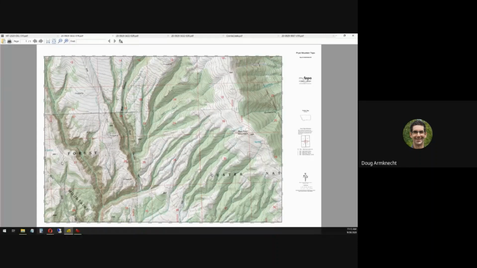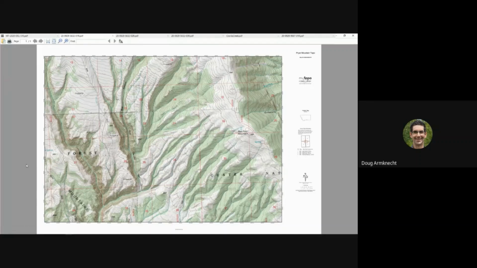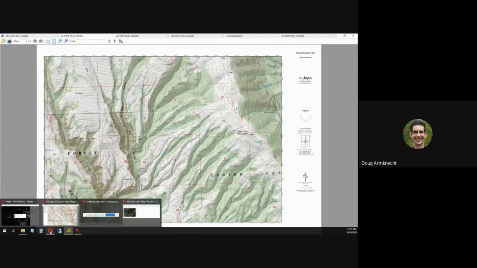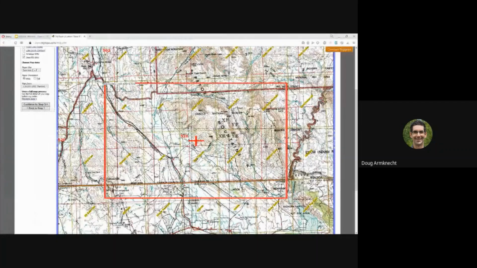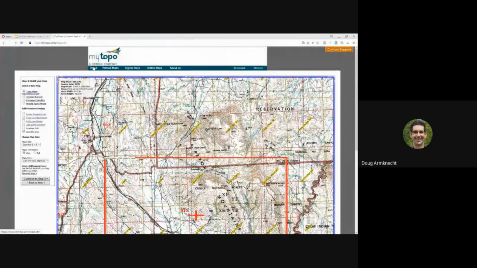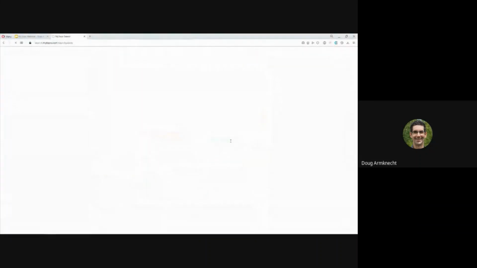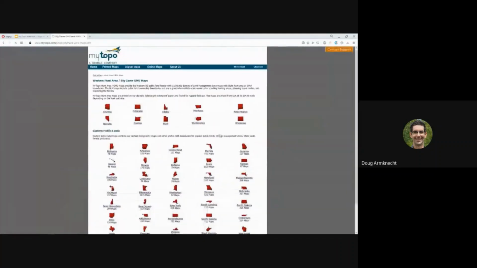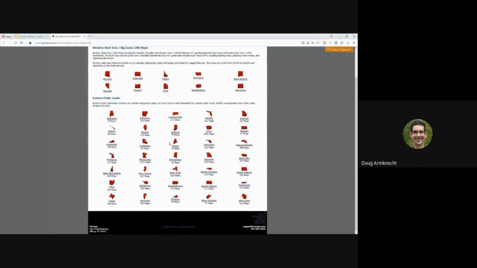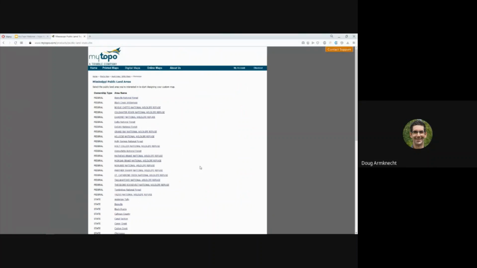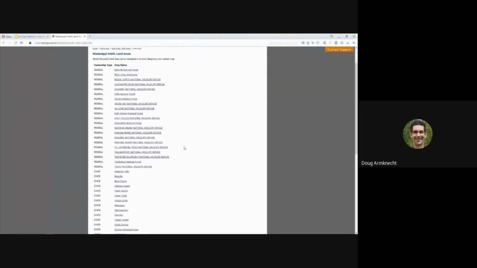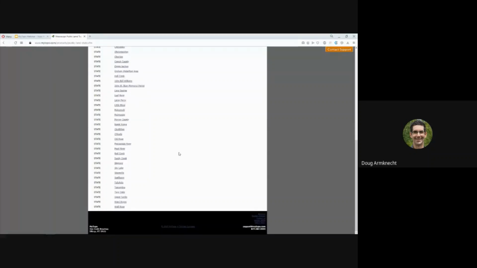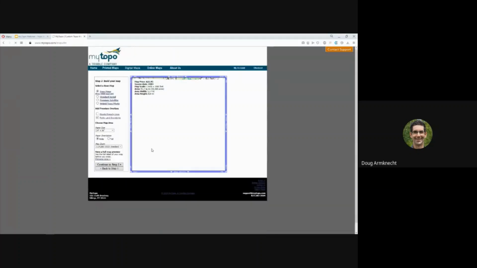Now, in some cases, especially in the eastern US or someplace outside the West where you have the hunting units, the GMUs, you might have the option for some type of state land or wildlife management area. So going back to the search page, going to the hunting area option, we have this section called the Eastern Public Lands. Go to the state that you're interested in, and this will show you some of the federal lands and state lands. Once you click on any of these, it will take you to the location and show you a little overview of that.